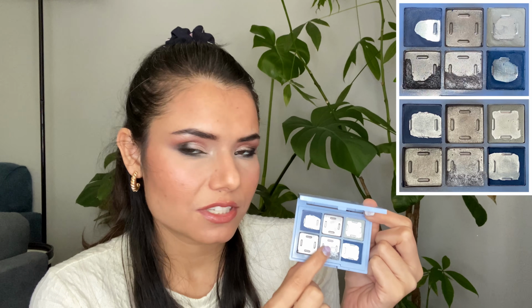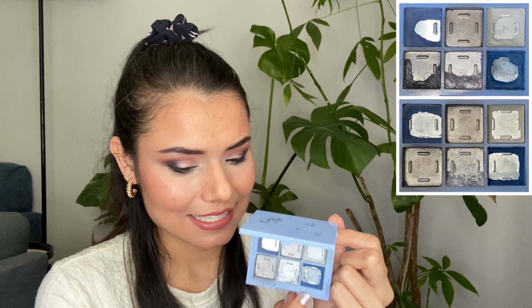So this eyeshadow called I'll Glow, I used it 10 times. I mostly use my shimmers with fingers, so that's why it has kind of moved towards the center, because I'm trying to get product this way. 10 uses on this one. Moving on to the last one, which is Collaborate and Listen. I managed to use it 9 times, and we expanded the pan quite a lot.